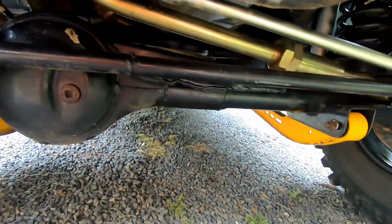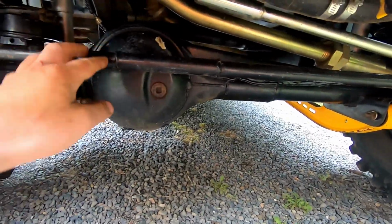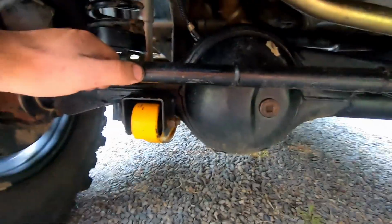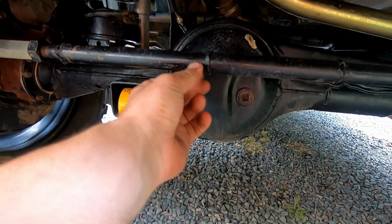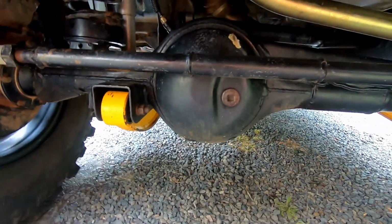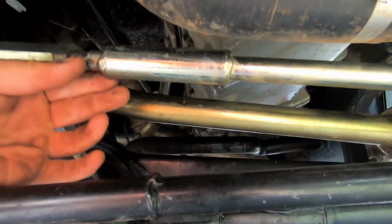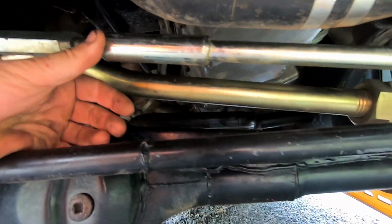And all this, the steering components, is just out of the SJ70. That's sleeved. So this is solid steel right here, and the factory Sierra is hollow, but we've machined that down, or turned it down in the lathe, heated up the outer part and pressed it on. So you didn't need to weld it, but we did that just for peace of mind. And the same with the steering rod as well. That's just been heated up, pushed over and lengthened, and then just the ends welded on.